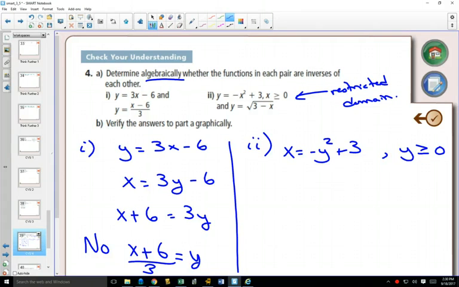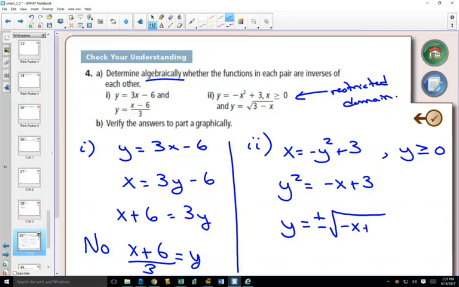So a little bit of rearranging. I'm going to subtract the 3 on the other side. Actually, are you okay if I do this? Because there's a negative with that y squared, I'm going to move the y squared to the left side and move the x to the right side. And then we can square root it right away. And remember, when you square root it, you have to include the plus or minus.